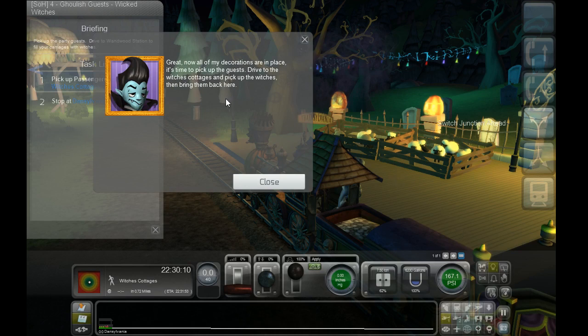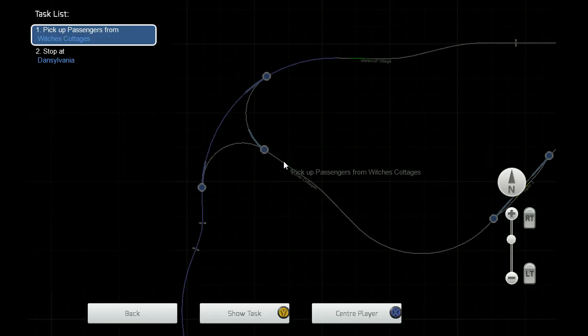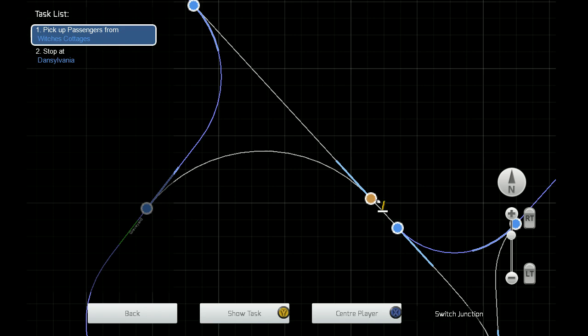All my decorations are in place. It's time to pick up the guests. Drive to the witches' cottages and pick up the witches. Bring them back here. The implied addition to that being the words alive.